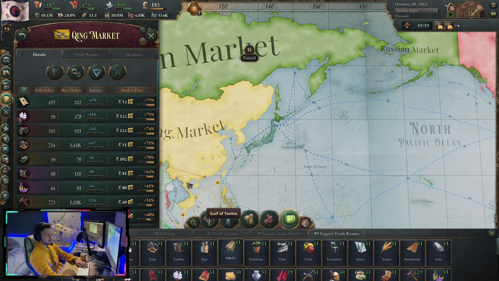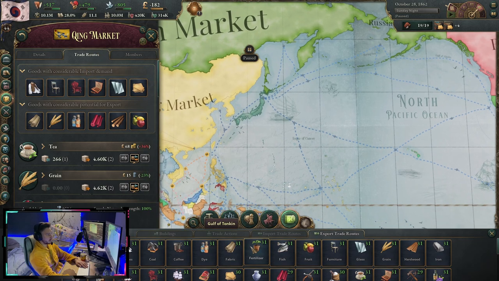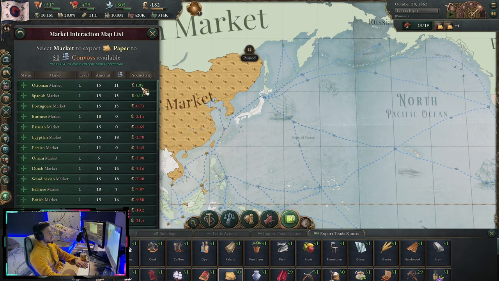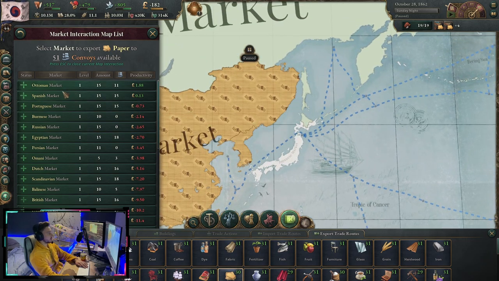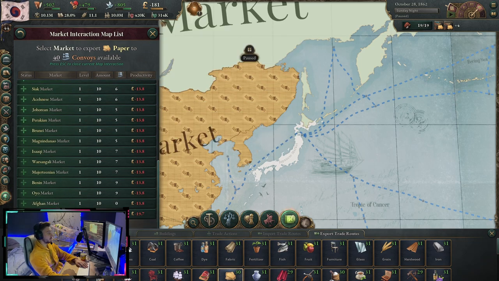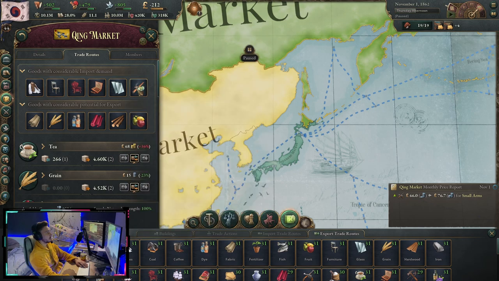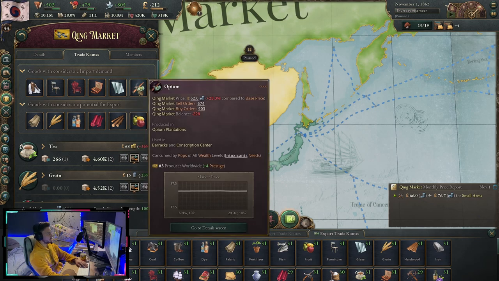Paper droughts. Poor demand paper, really. These guys really need paper, right? Mount 15 convoys required. Let's bring paper here. They want paper. What else do we need? Opium, really? But we have opium. Aren't we making opium?